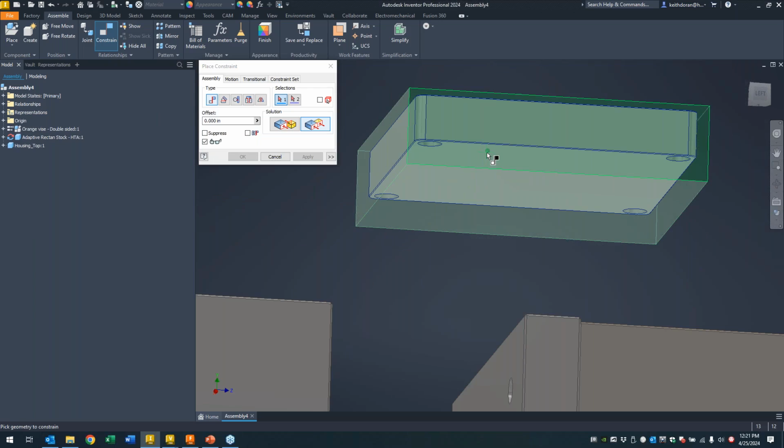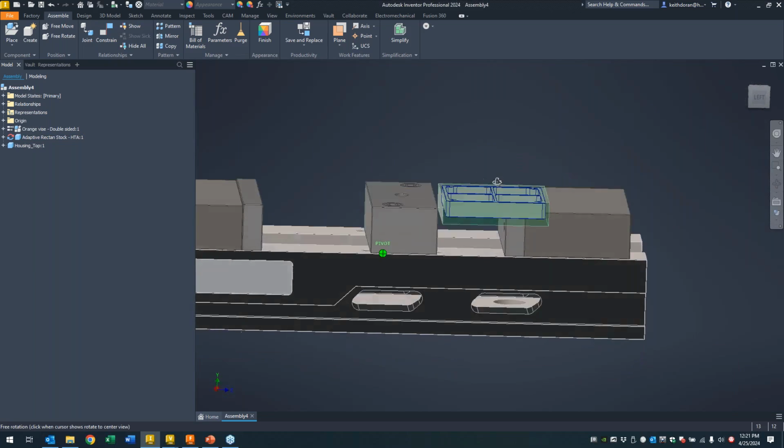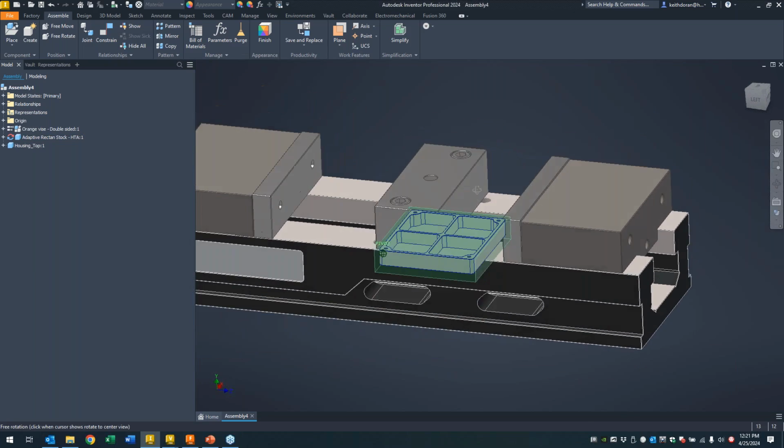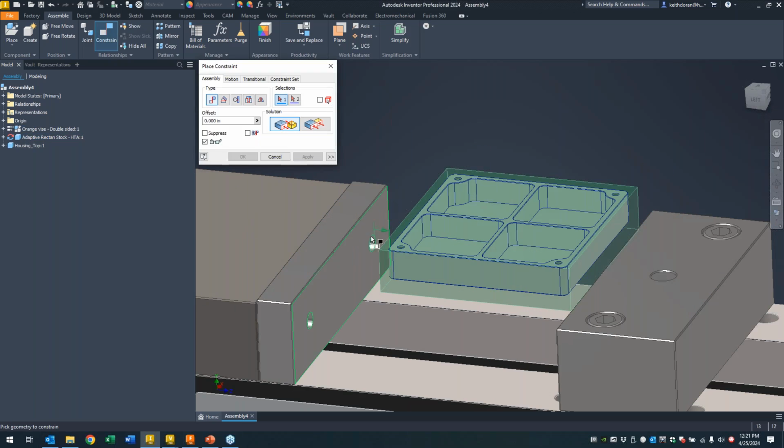And then this one I won't really be able to visualize. So again, as I adjust that, we can see the stock object grows, shrinks, adjusts accordingly for the base object. Now that I have that step completed, the last thing I need to do is get it positioned in the model where I want to put it. So just a couple more constraints to do that.